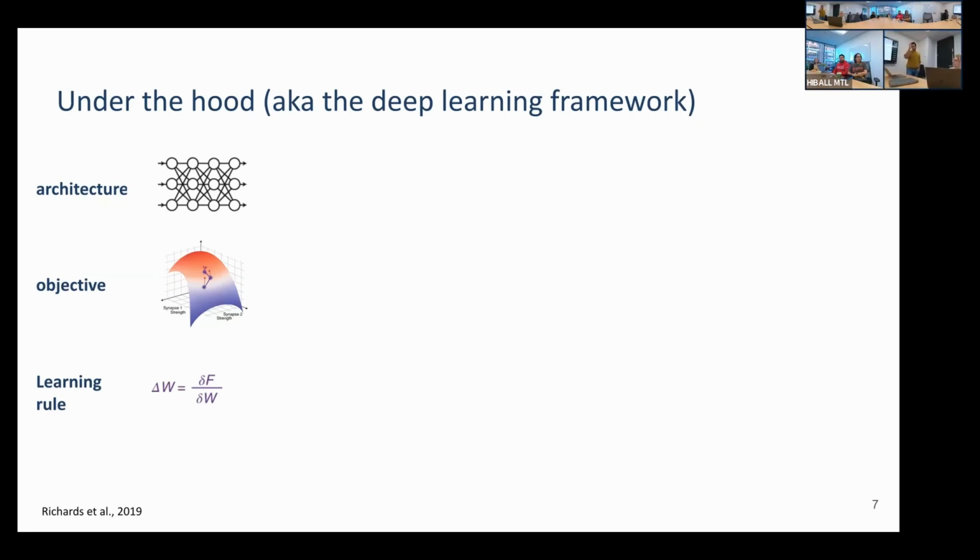We have a lot of objective functions, but the learning rule has almost always been the same. So we'll talk about that. And then there's the training data. So it's all samples of inputs and all samples of outputs that you use to fit the whole network to do this specific task or show this specific behavior. The data is basically representing the behavior that we want the model to show.